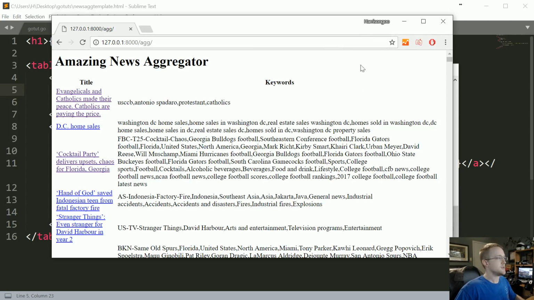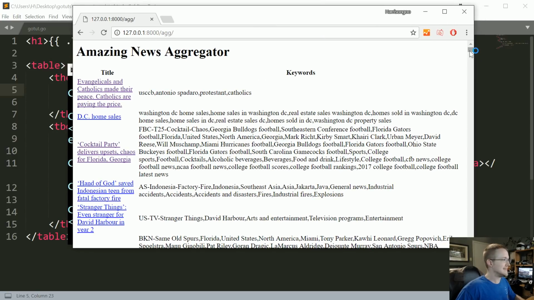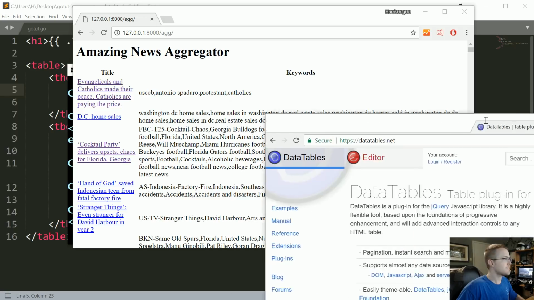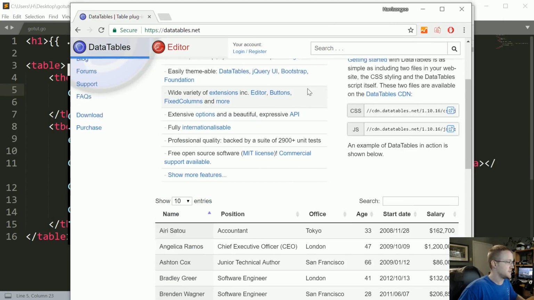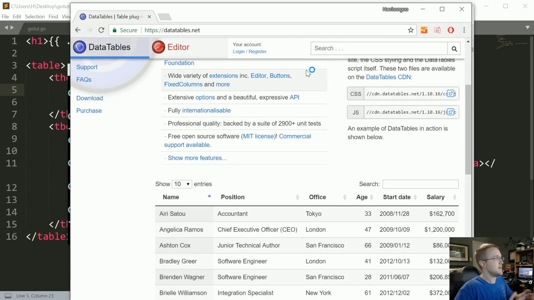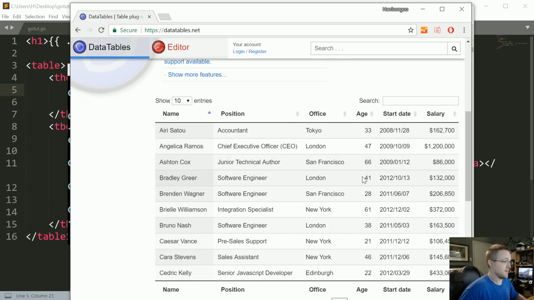You can leave. So to make this table a little better and also to make our web app much more functional, we can incorporate something called data tables. Let me just pull that up real quick. You don't actually have to visit this, but this is what we're going to be using. And basically, all it is is a nice JavaScript plugin for tables that end up looking like this.